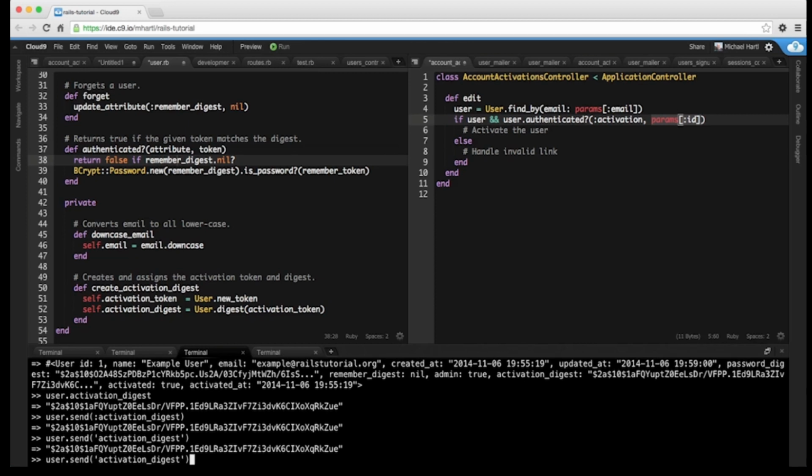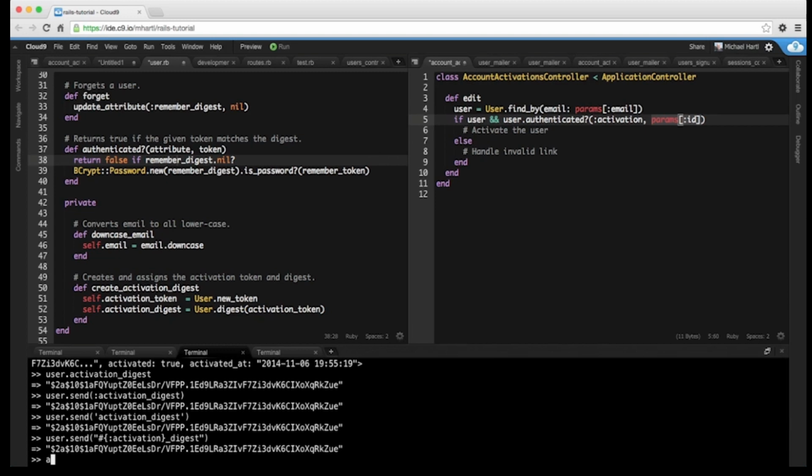And so now I think you might see where I'm going with this. If we change this to a double-quoted string, we can do this. We can interpolate the symbol activation like that.